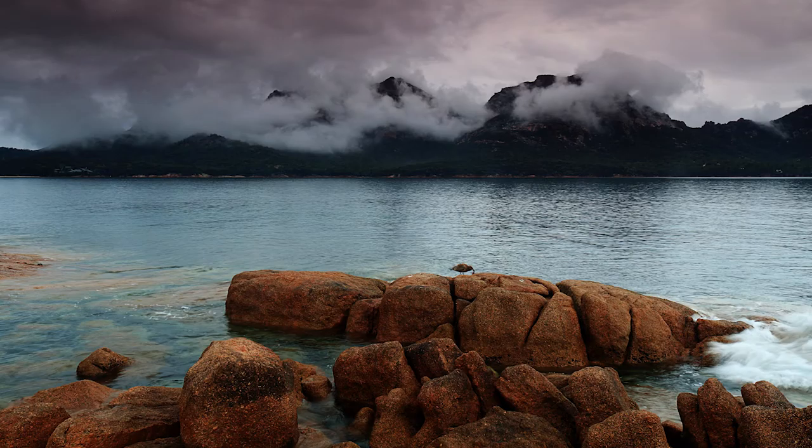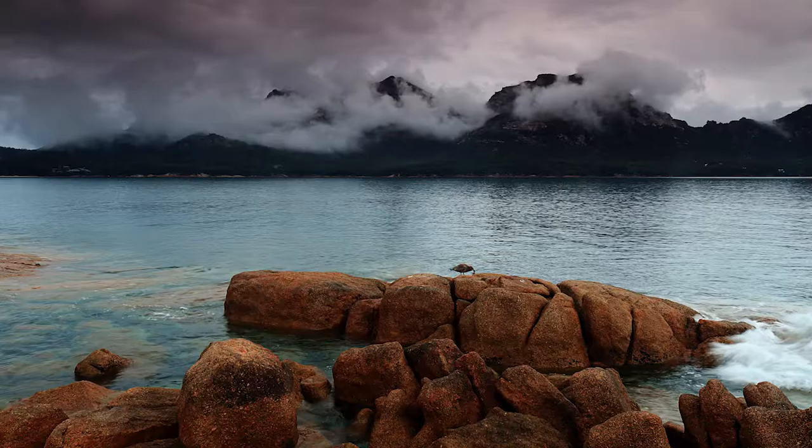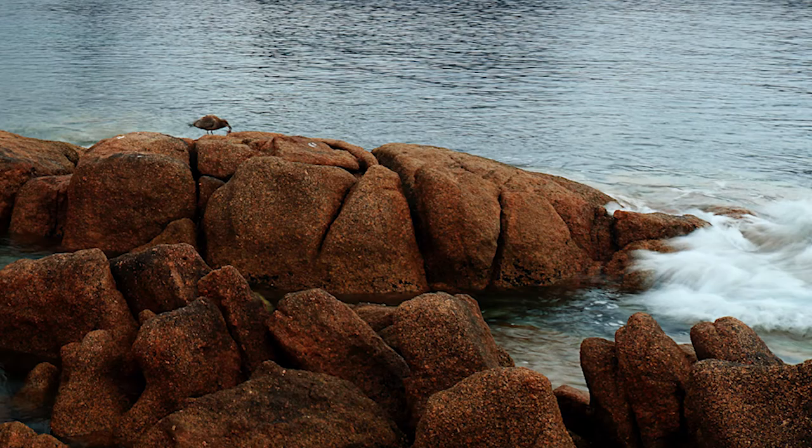Normally an expanse of water like that and that mountain range with the clouds — you'd want a really slow shutter speed to cut down the little chops on the water with the strong wind, so you get some reflection from the mountain range, clouds and sky. But that means the bird on the rock will be blurred as it moves around. So there's the balancing act: getting a shutter speed that'll work for both.